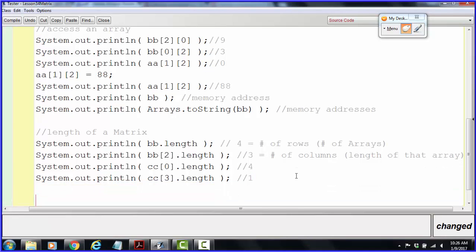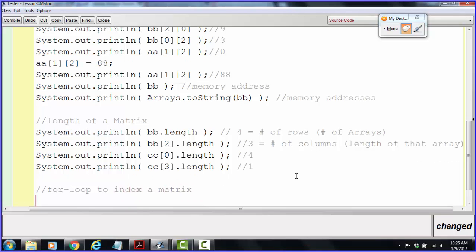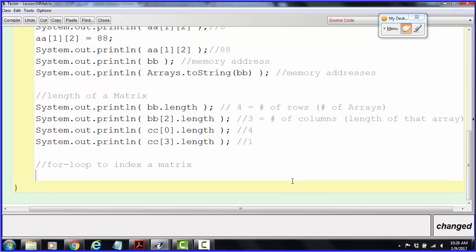length methods when we write our loops to move through the indexes of a matrix. Okay, so if you remember back when we learned about arrays, we wrote a for loop that day, and I said we're going to write this loop over and over again. Probably 100 times we'll write it, and it's the same thing today. So this for loop that we're going to write today for a matrix is going to be used by us probably 100 times over the next 2 or 3 weeks. So might as well learn it, right?